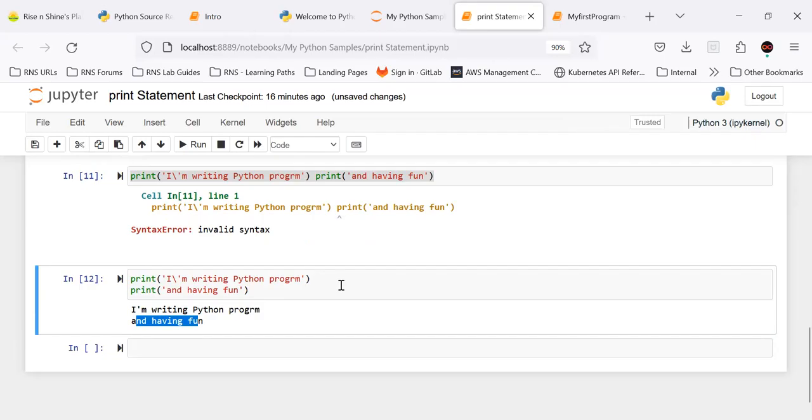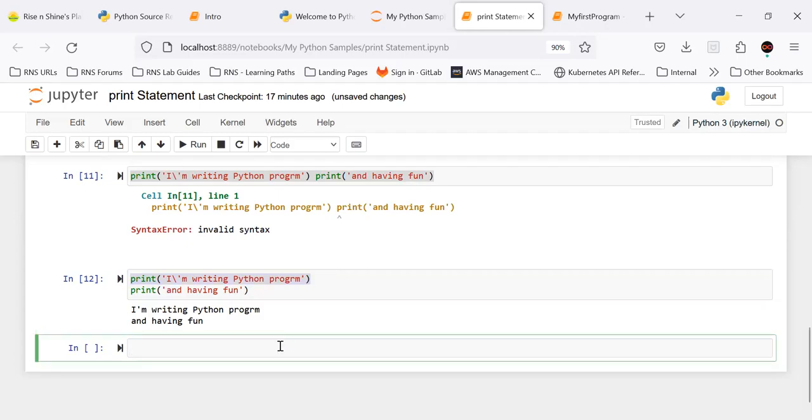Then what can I do? This is one string and this is another string. I would like to concatenate two strings. How do I do this? Yeah, simple. We can use the plus, yes, for concatenation.